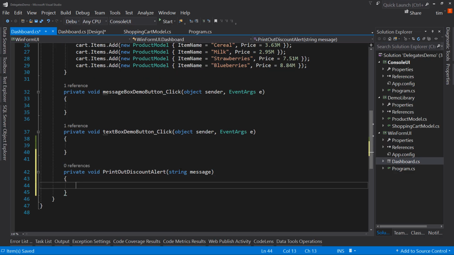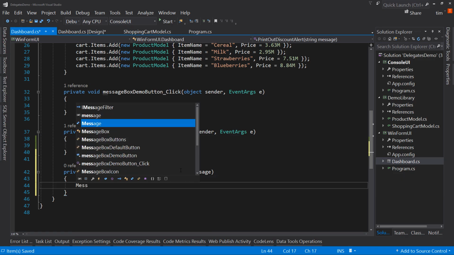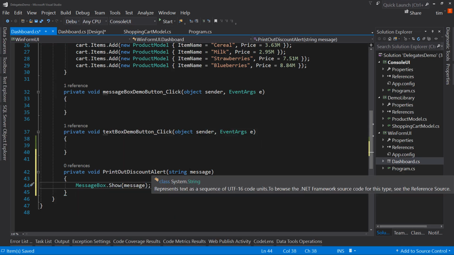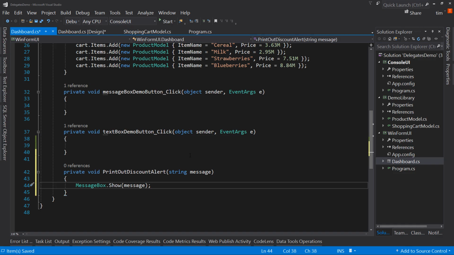And we're going to say, all right, that's going to be messagebox.show, and we're just going to put the message in there. That's all we're going to do. Now, right away, this shows you the power of delegates. And again, this is not thread safe, but don't worry, most of the time you won't need thread safety here. But when you do, again, that async video will cover that. Okay, that's just a little aside again.